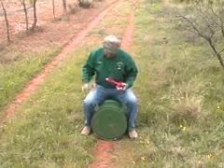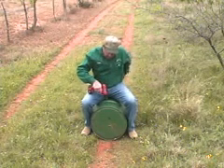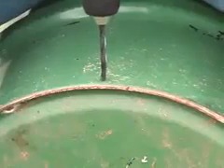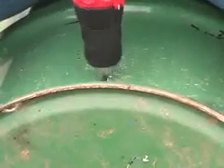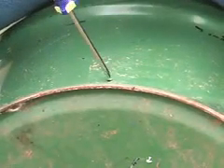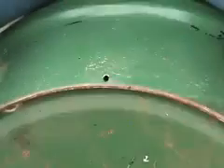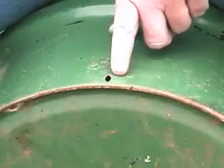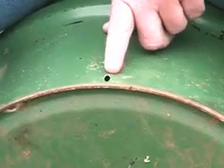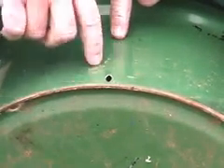What we're going to do is drill several holes around the barrel about an inch off the bottom of the barrel, about right here. Once I have that hole drilled, I take my screwdriver or a steel punch, insert it into the hole, and push downward. What that does is create a little rain hood over that feeding port, so when rain hits the barrel, it runs around the hole rather than into the hole.